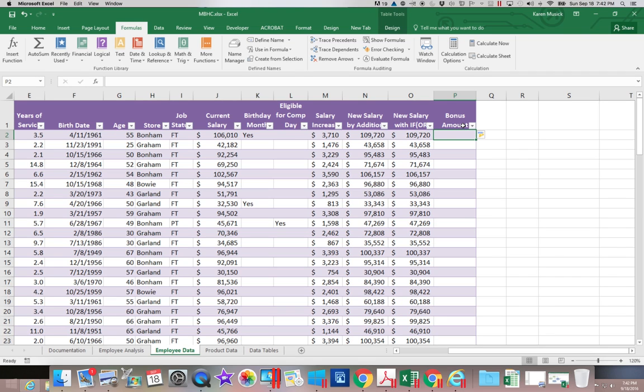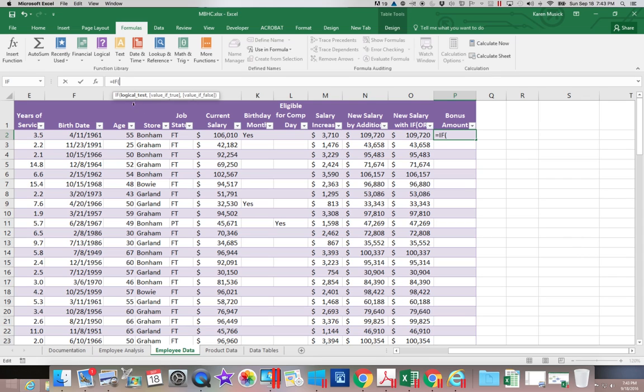Now, as I said, I like to use the formula bar for this. It gets too long, and when that happens, it becomes challenging because you can't see the entire formula in the boxes. So we're going to go up and click in the formula bar, and we're going to begin with an equal sign. And then once I type the if and open a parenthesis, you're going to notice that I start seeing screen tips.